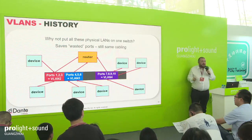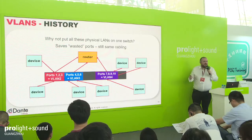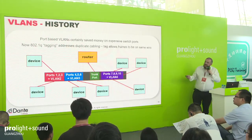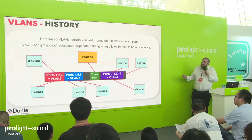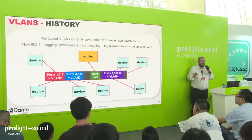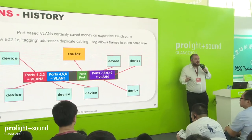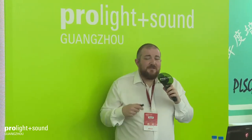So what happened was many manufacturers were saying, well, we could actually make this better. We can put all of these things together, but keep them separate and take this one stage further. And after a while, this got turned into a standard by the IEEE in the 802.1Q work group. 802.1Q allows us to put what we call a VLAN tag into the frame header, where the MAC addresses live. We can put a tag from 0 to 4095, so we have 4096 different VLANs, which means we just put that onto the outside of a frame, and that tells us which group our data packet is a member of. When we use the tags, we can use one cable to go to the router and keep those VLANs separate based upon that tag number. It means we save cabling. It means we can also pass multiple VLANs between multiple switches and keep those broadcast domains apart.